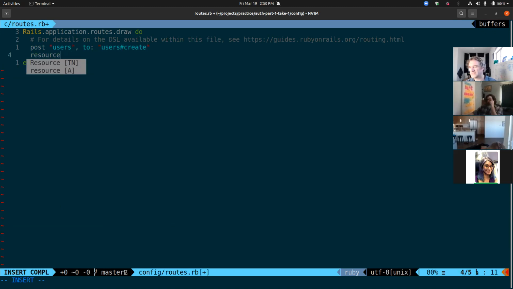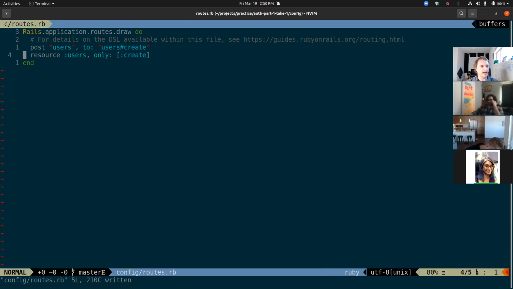Is it resource or resources? I always get this mixed up. I'm 99% sure it's resources. Okay. Resources users, and then we could say only create. These are the exact same thing. Doesn't matter which one we do.